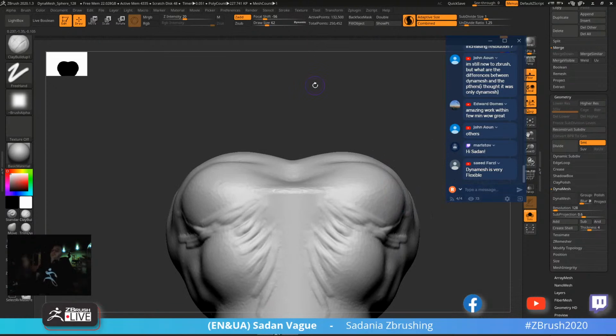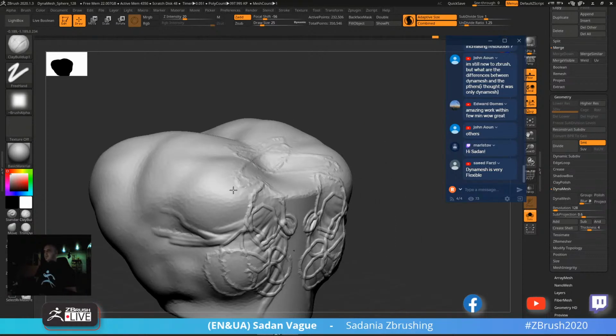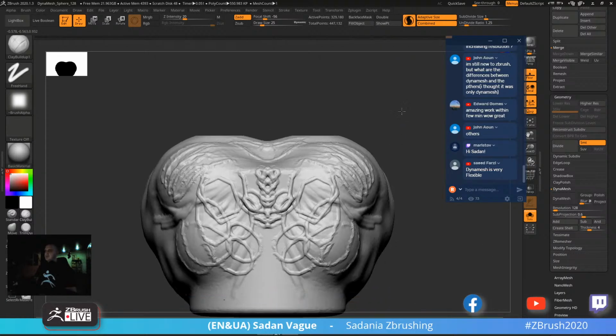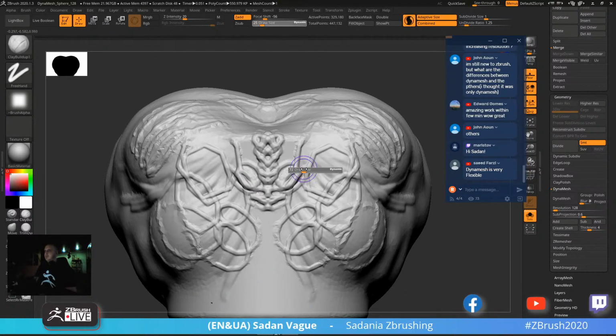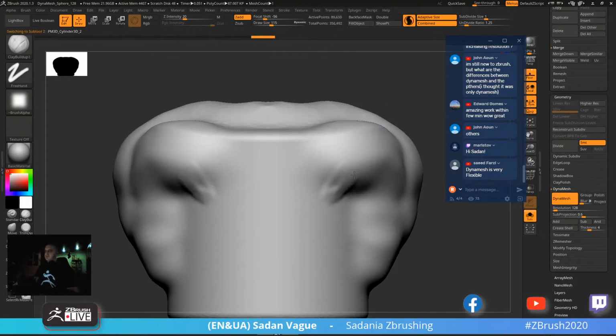And basically each of these methods has pros and cons, because for example with this one, if you go over a million polygons, it's going to slow you down. With Dynamesh as well.